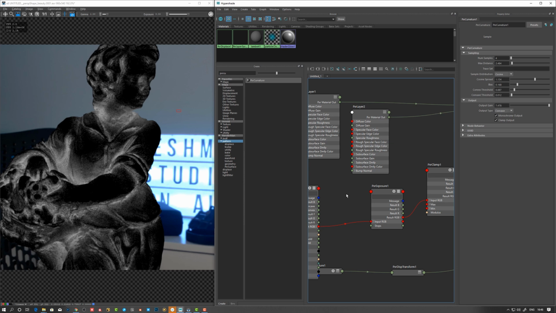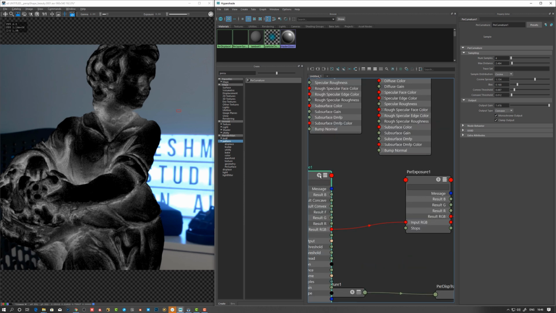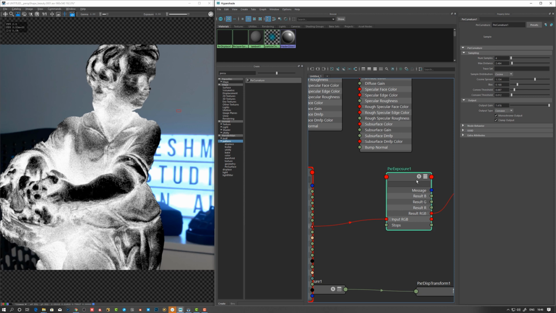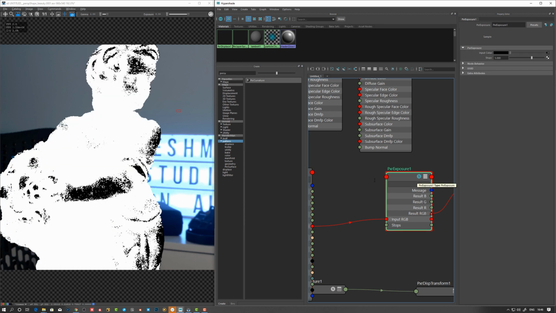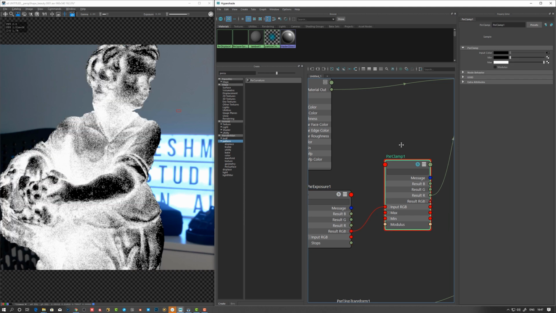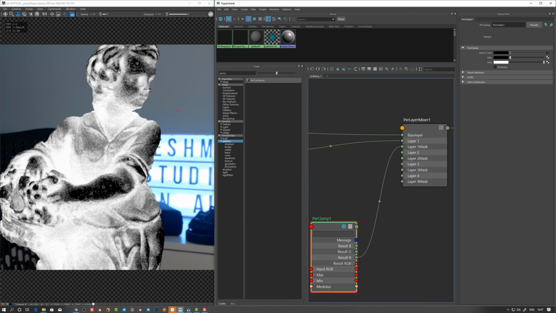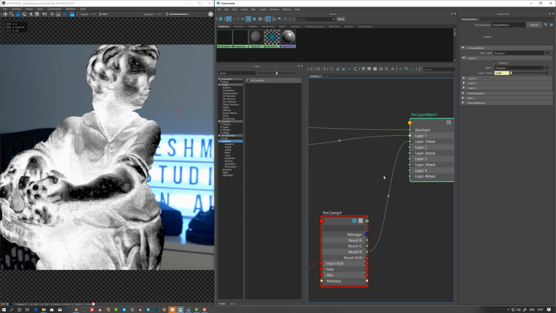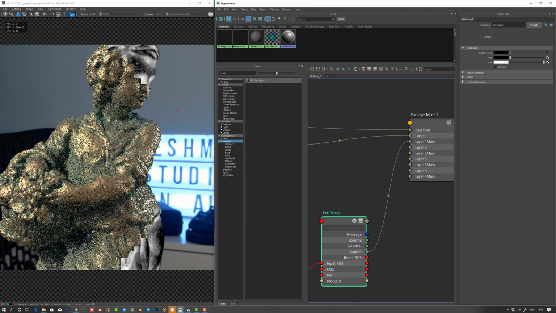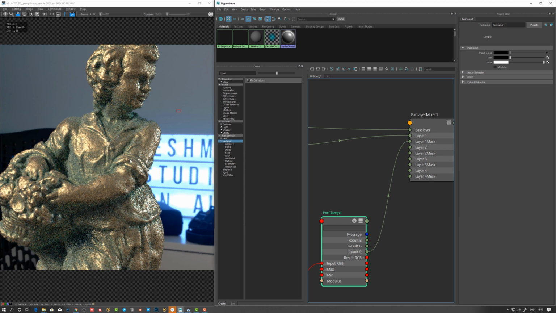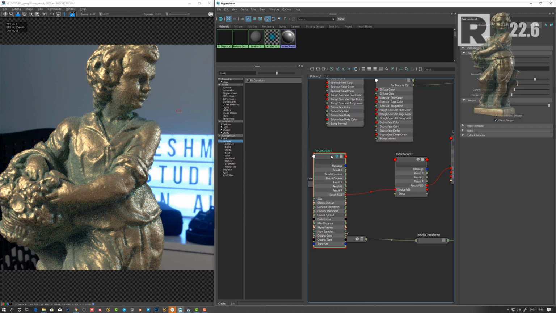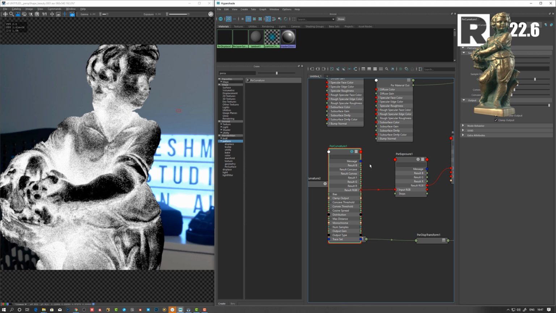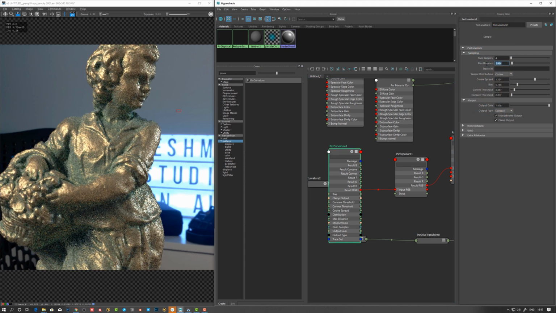So what I did here, if I solo this, I just took an exposure and overcranked it even more to something like this. And then I clamped it down. And I used this as a mask just to apply a wash of this patina on top. So if I unsolo this, we can see that I applied a broad wash of this secondary layer on top. So we can start here if I want to play with the look. Set something smaller, and it's going to be in the crevices here.